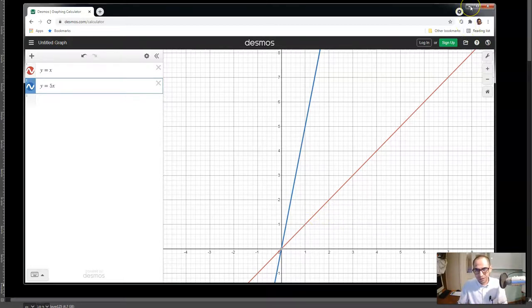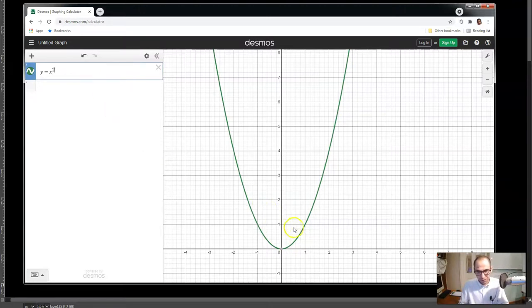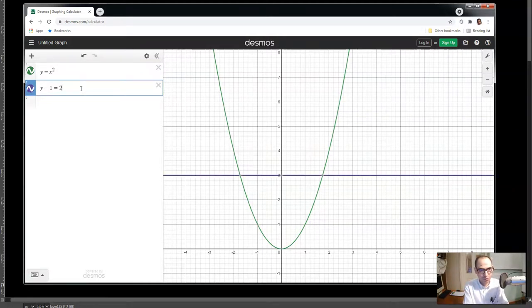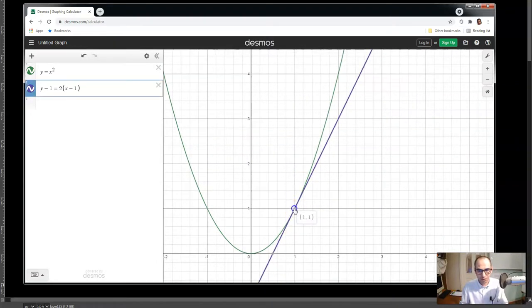So that means that if you draw, for example, the graph of a function, for example, y is equal to x squared, you can see that the instantaneous rate of change at this point, which is 1, 1, would be y minus 1 is equal to 2 times x minus 1, right? So the slope of this line would represent the instantaneous rate of change of this function at this point, meaning that at this point the slope of this line is 2, right? Which means that for every unit of change in the horizontal direction, the change in the vertical direction would be twice that, two units of vertical change, right?